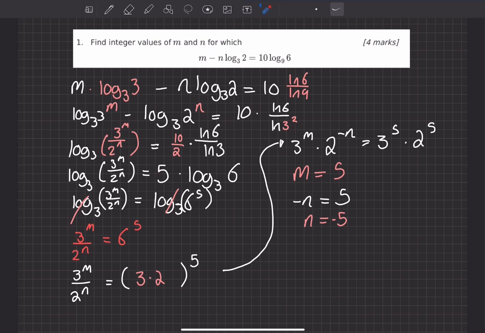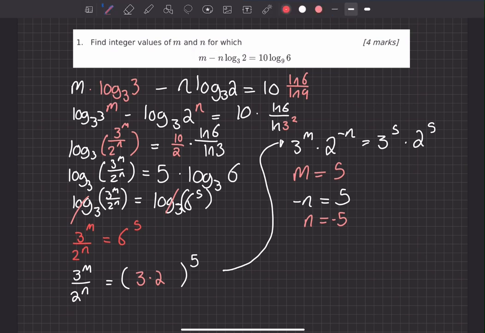And one thing I want to say is that let's say this m here was a 2, right? Let's say this wasn't an m, let's say this was a 2. How do we do this if this was a 2? Well, the way you'd write this, ln is the same thing. You just multiply 2 by log base 3 of 3, right? You'd still do the same thing even if you had the number. But yeah, this is how you'd solve this kind of question.